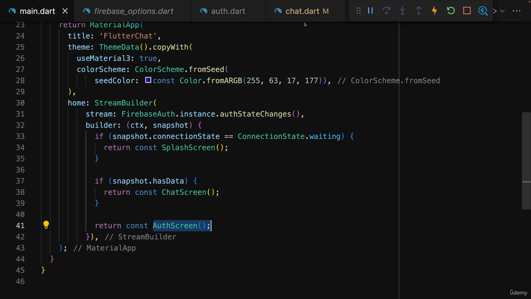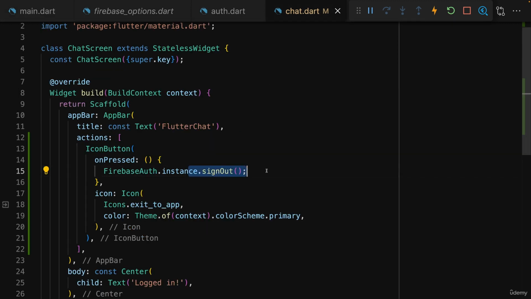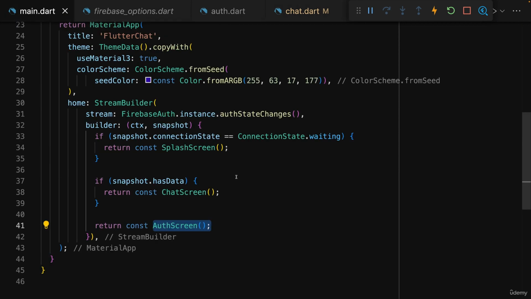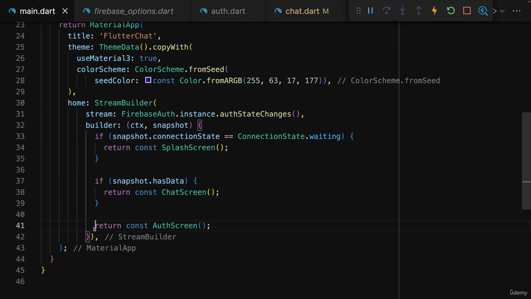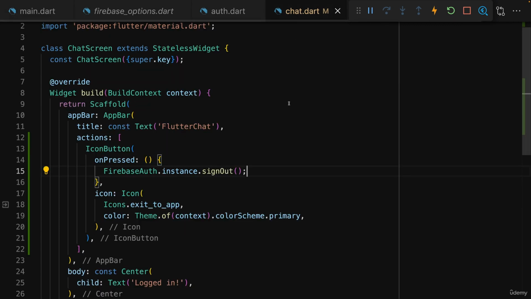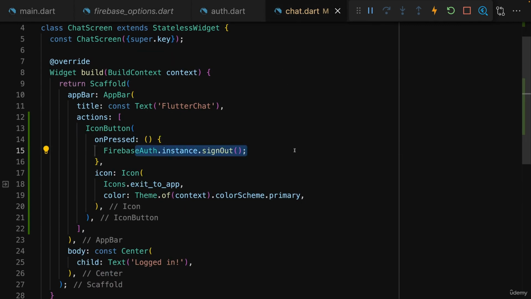Because Firebase will clear that token when you call sign out, it will erase it from the device and from its memory. And therefore, a new no data event will be emitted, hence will not make it into either of these if checks, and therefore the auth screen will be shown. All that will work automatically because of the Firebase SDK and because of us using its sign out method.